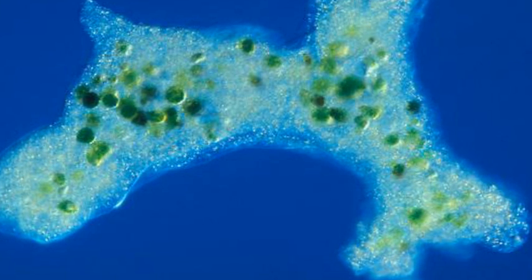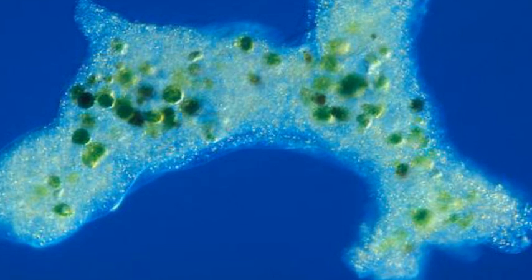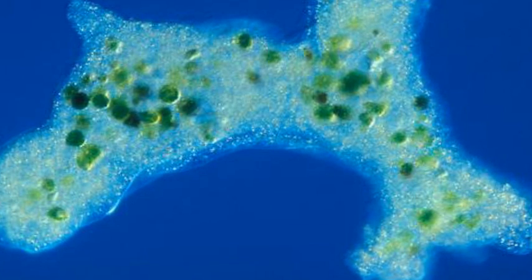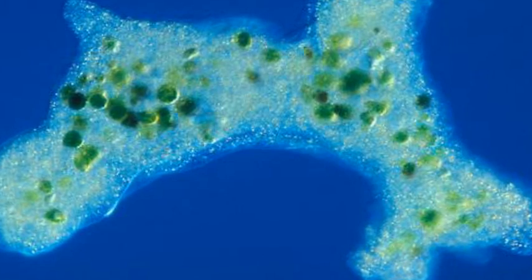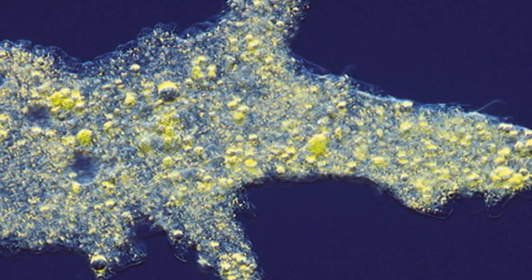There, the prey is digested alive and the remains are eventually expelled from the cell as waste. C. carolensis feeds on other microbes as well as small invertebrates like water fleas or rotifers, and will continue feeding until it is ready to reproduce. Like stentor and spirostomum, C. carolensis has multiple nuclei, although they are not organized or specialized like in the other two. A single nucleus simply would not be able to control a cell this big — in fact, depending on its size, C. carolensis can have up to 1,000 nuclei.